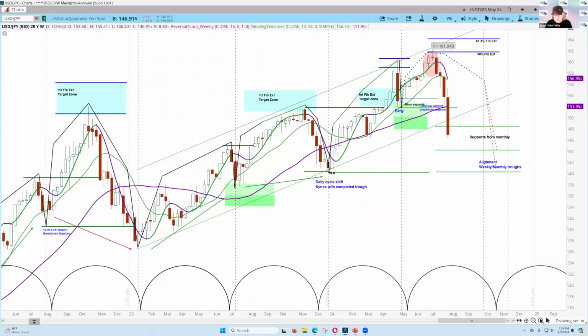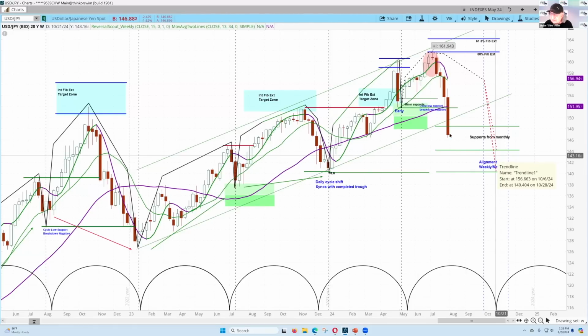Look at how gorgeous this is. And what happened after this cycle bottomed, of course, the dollar was going up versus the yen, and the stock market rallied to its peak right in here. Once the US dollar started to fall against the yen, all of those carry trade positions had to start to get unwound, and then you see the dollar plunging versus the yen. But if you look at the cycle patterns, this is a breakdown. That says that this cycle has peaked right over here, a left-hand translation, and that the yen is likely to continue moving down into where the monthly trough is aligned with the weekly trough.